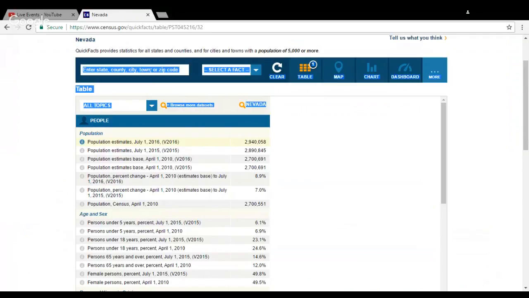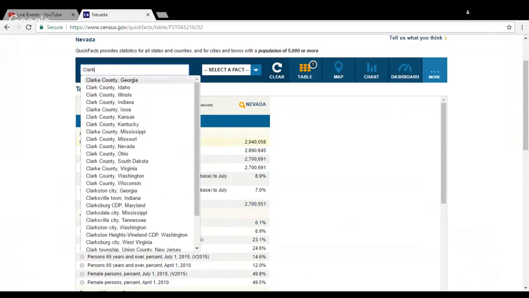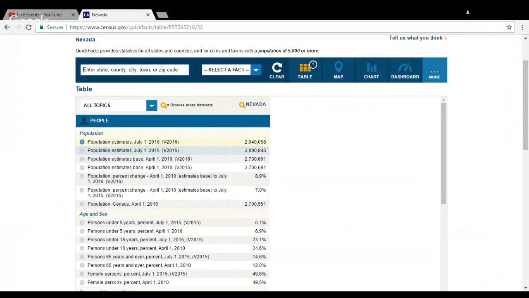Now, what you can then do is come up here and immediately add another geography of your choosing. And they don't all have to be in the same state. It can be another state if you wanted to compare states. It can be counties, multiple counties. The only caveat to this tool really is in regard to cities and towns. It has all states and counties, but for cities and towns, they must have a population threshold of 5,000 or more. So hopefully that threshold will eventually go away. I've been told that possibly it will, but that's of course tentative.